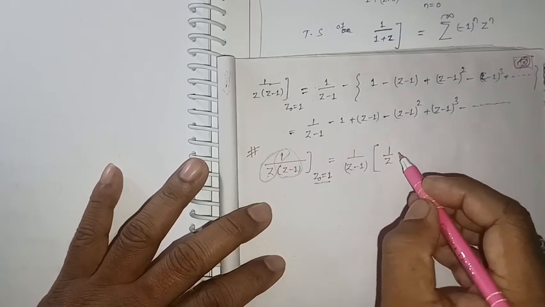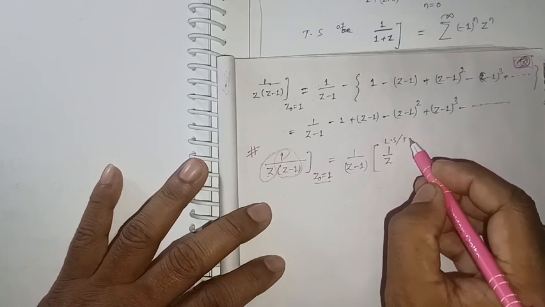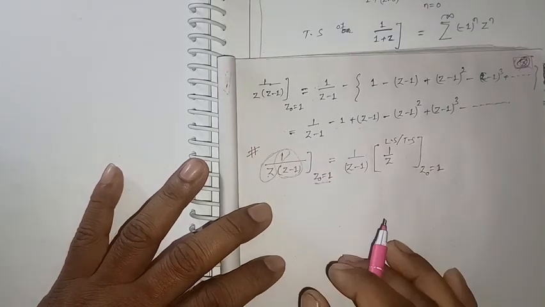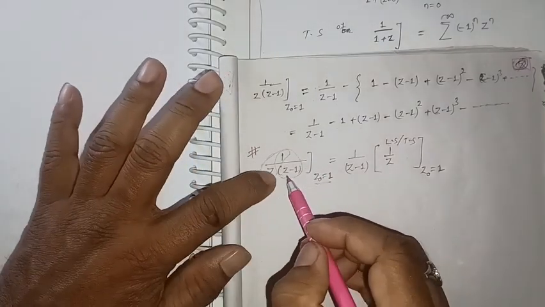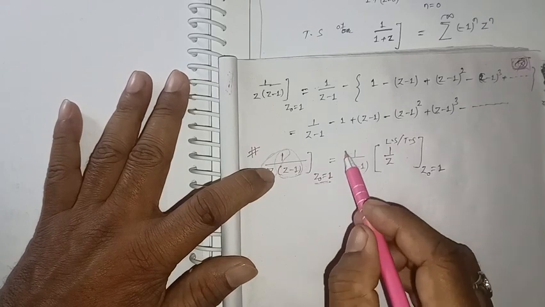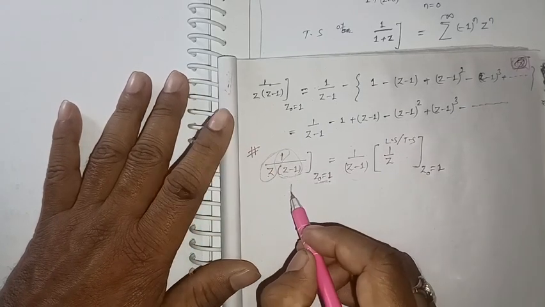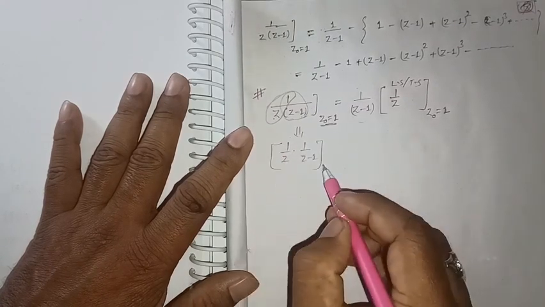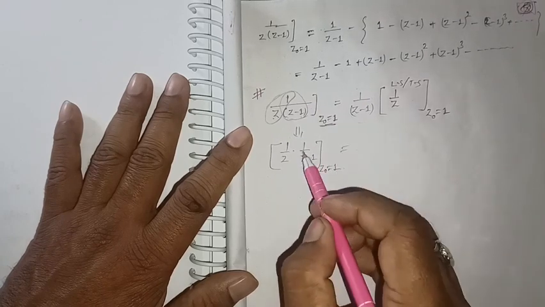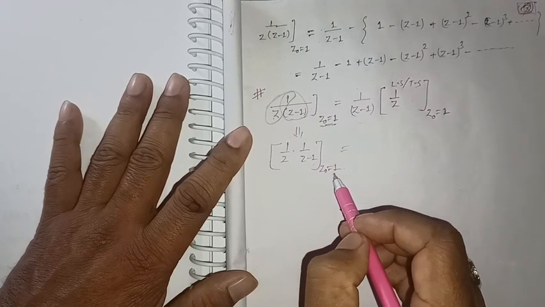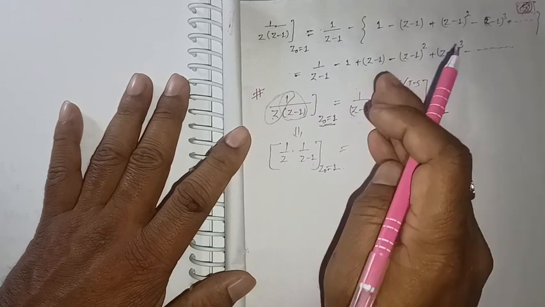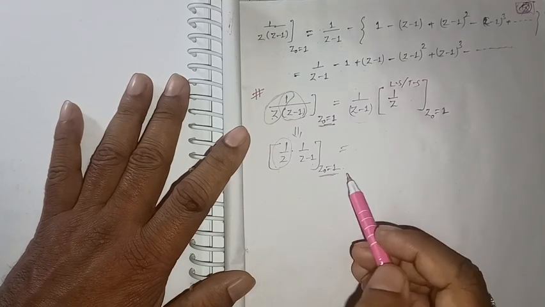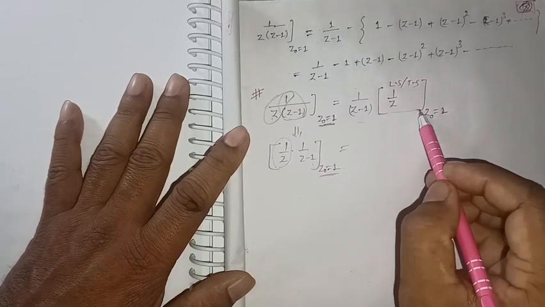Then we have to find the Laurent series, or the so-called Taylor series, of 1 by z about z0 equal to 1. What did I do here? As we know, the Laurent series of a function about its singular point is itself, so I wrote that first. This function is written in this form, 1 by z into 1 by z minus 1. We have to find the Laurent series about z0 equal to 1. So the Laurent series of 1 by z minus 1 about its singular point is itself, 1 by z minus 1. I have written that first. Then the Laurent series of 1 by z about z0 equal to 1 is nothing but the Taylor series, so we have to write the Taylor series of this one.